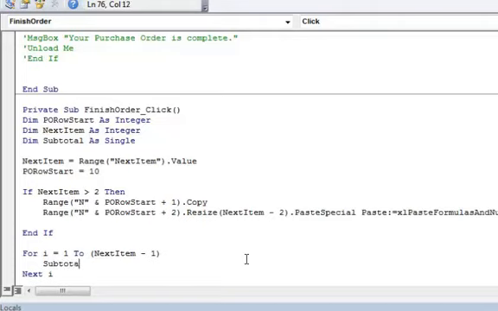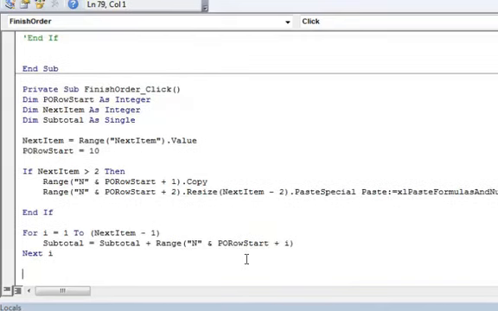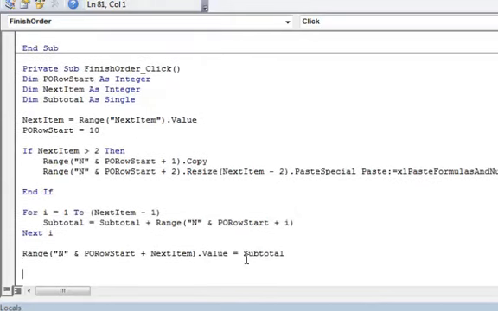Within our loop, we'll be adding the subtotal of each item in our PO to the subtotal variable we previously defined. So each occurrence needs to add subtotal to the value of the next line and assign the sum back to the subtotal. Finally, outside of our loop, we'll populate the PO subtotal cell with the value in our subtotal variable. Now let's test functionality to ensure it all works appropriately.